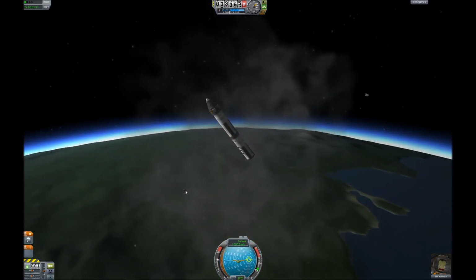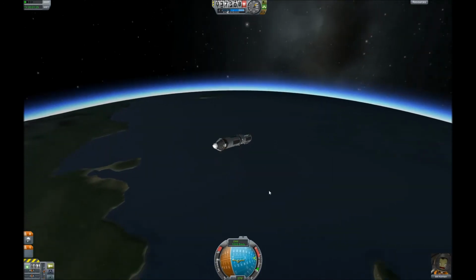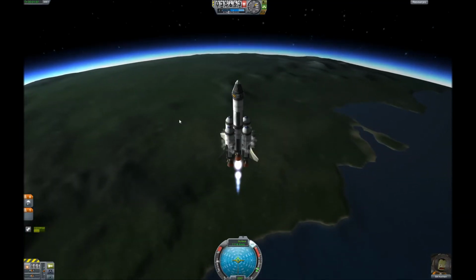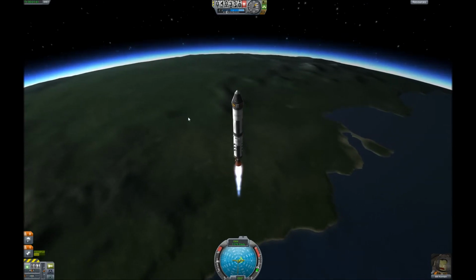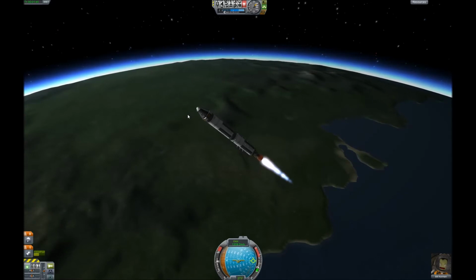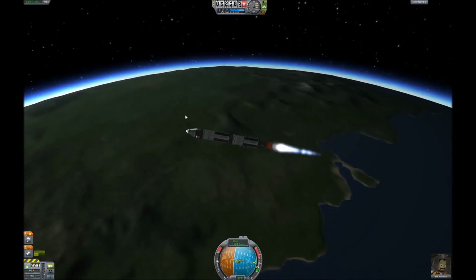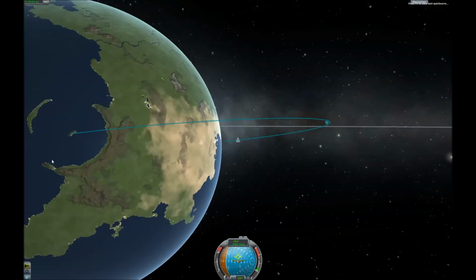Whoops. Yep. Trying to turn while you're ejecting those tanks off. Happens every time. Okay. Did it right that time. Alright, we're going to turn west. And I'm going to try to fly level. And we'll see how far we get.